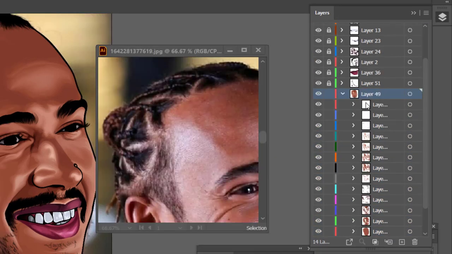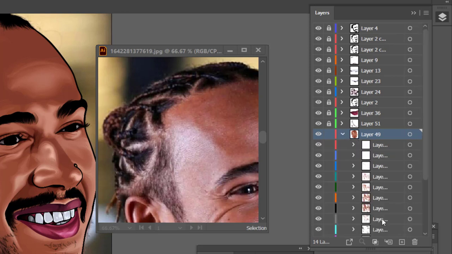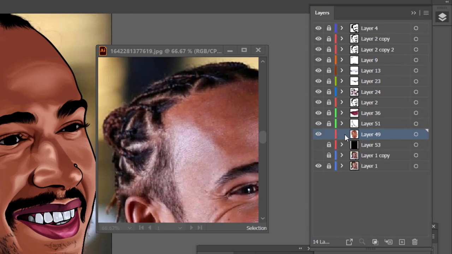Now, as you can see, all the layers are here, and what I've just done is I've been able to move the whole details I applied on the face into one layer, and then you can go on to this arrow and then click it. So as you can see now, the layer part are not as long and messy as it was before, due to the fact that I've been able to bring the whole detailing layer into one layer.